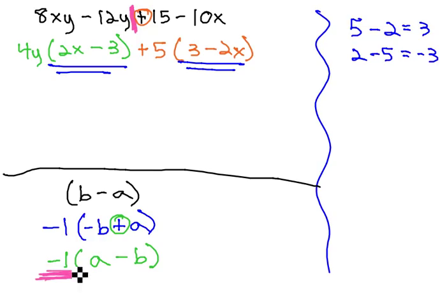When we factored out a negative 1, notice the order of the subtraction, b minus a, has switched to a minus b. Factoring out a negative 1 accounts for the difference when we change the order of subtraction.